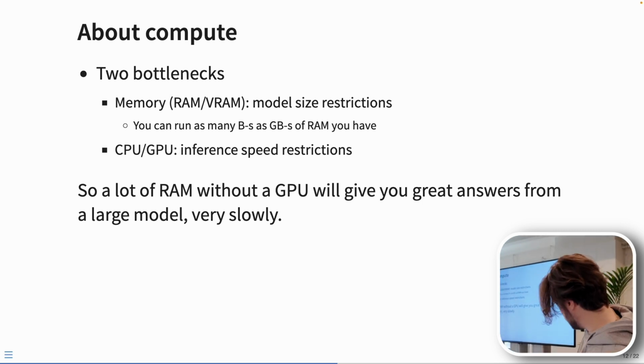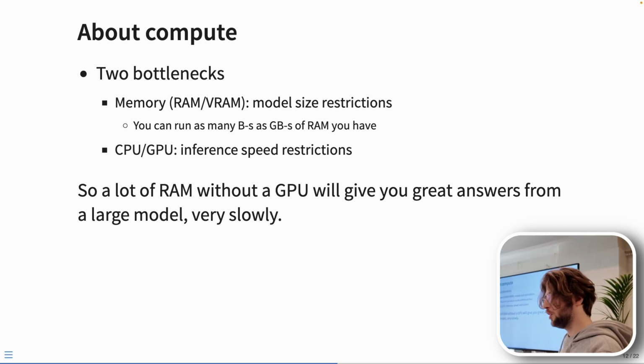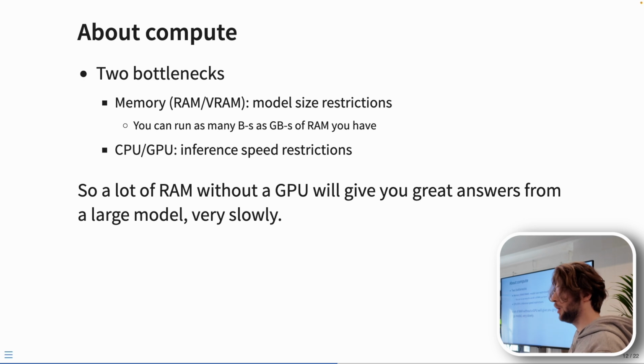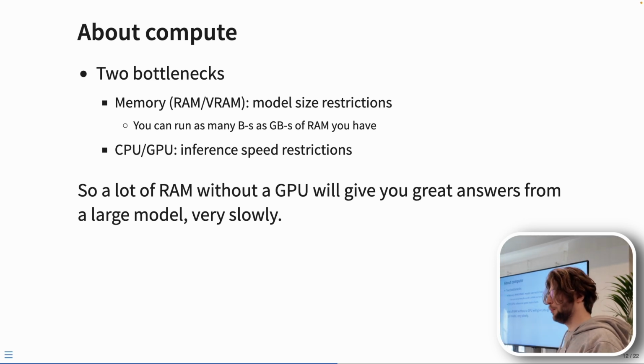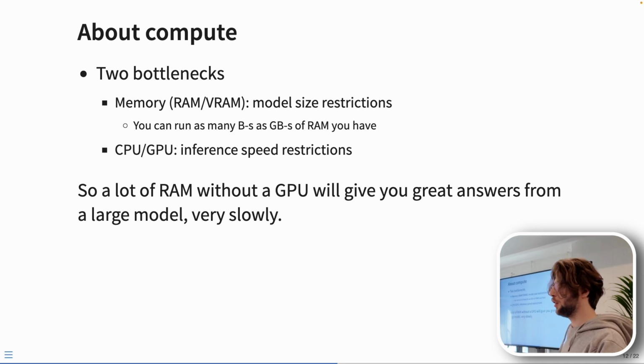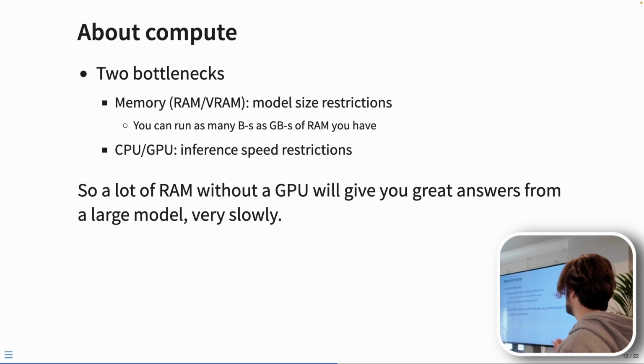Whereas on this machine, my company MacBook, which is a beautifully spec'd out 32 gigs of RAM, I can run 32 billion parameters without much trouble. So this is the rough rule of thumb: as many gigabytes of RAM, that many billions of parameters. So we are not looking at hundreds of billions of parameters unless you have a server underneath you.